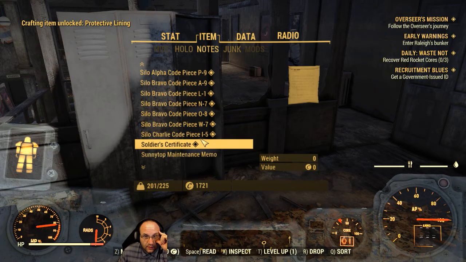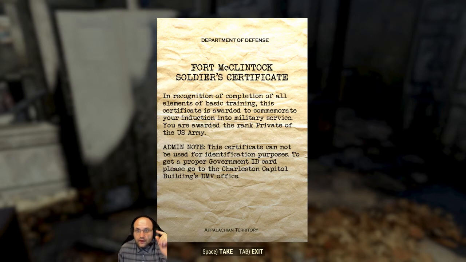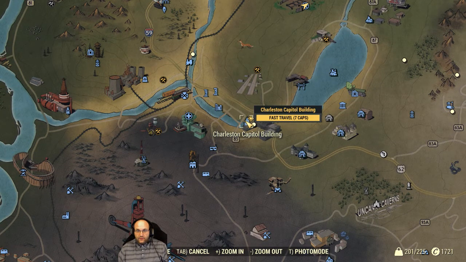Silo codes. Soldier certificate. Formal recognition of completion of all elements of basic training. This certificate is awarded to commemorate your induction to military service. You are awarded the rank of private of the U.S. Army. It is not to be used for identification purposes. To get a proper identification card, please go to the Charleston Capitol building, the DMV office.